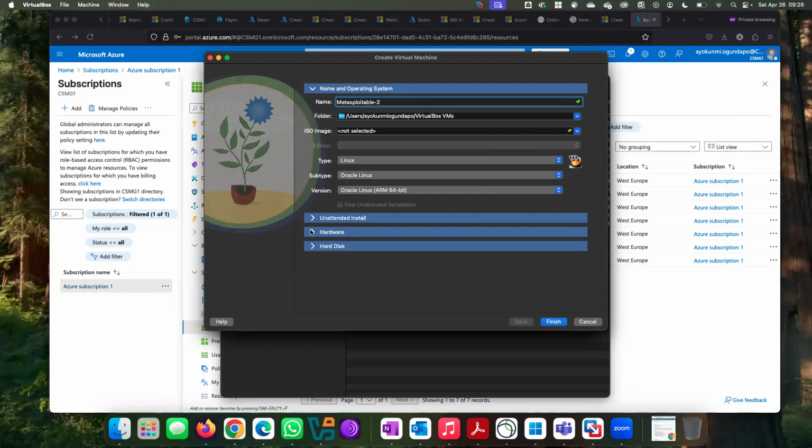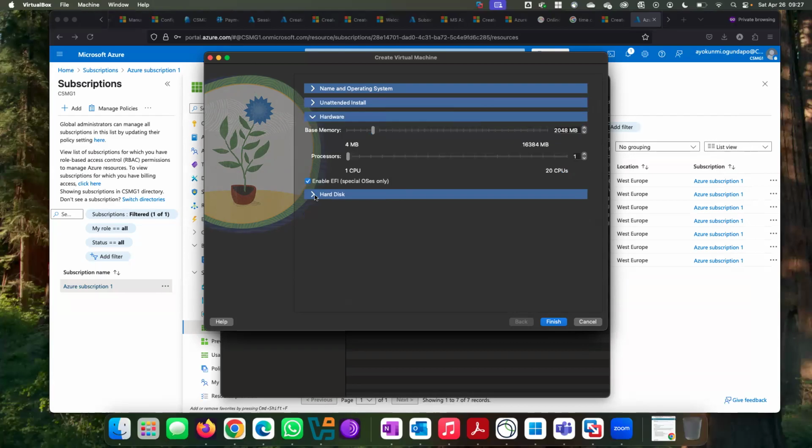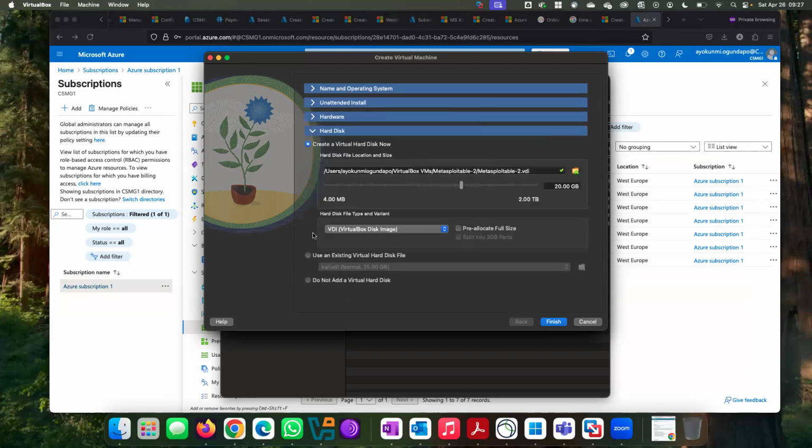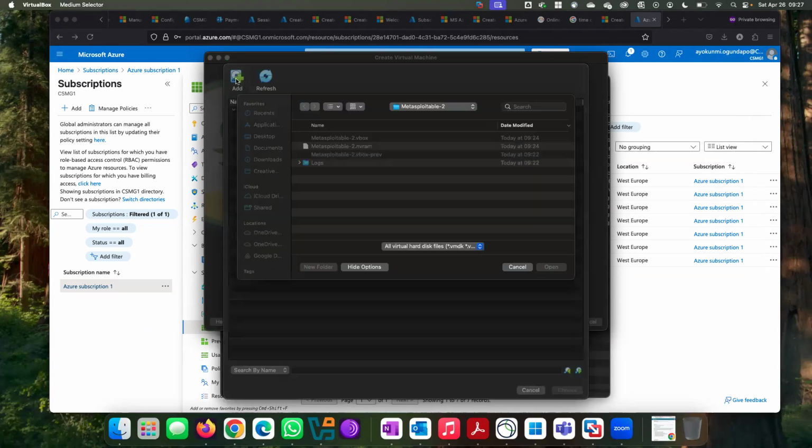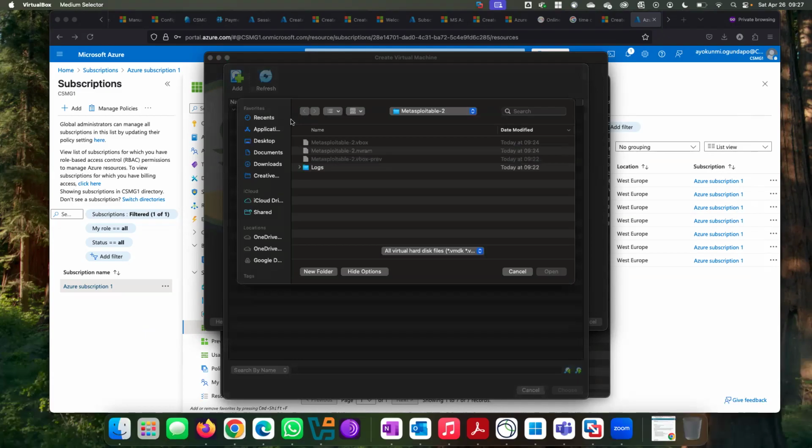And if I go to hardware, I'll say use an existing hardware and I'll browse to it. It's showing Kali VDI because I already have Kali VDI on this machine, but I'll move this away from the screen for now so that you don't see my sensitive file.